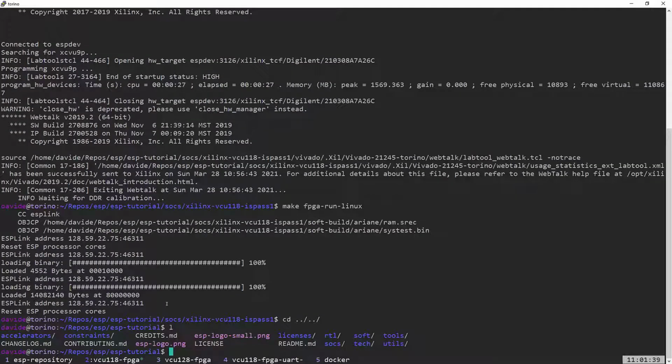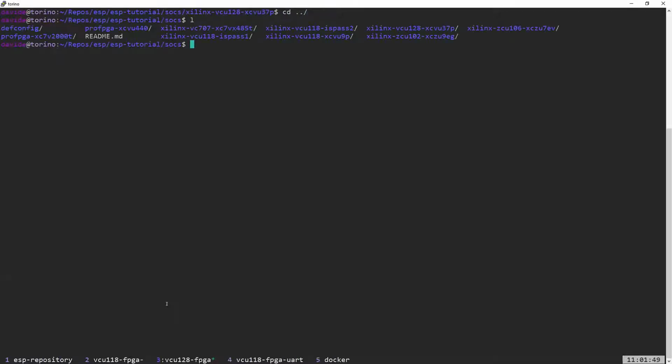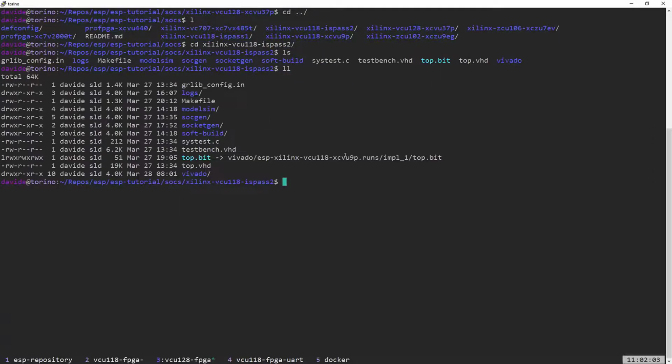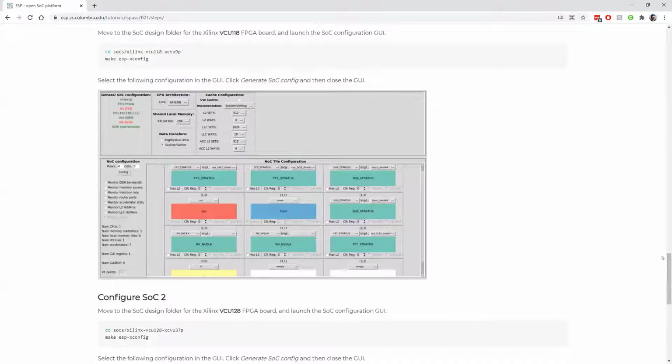Now I'm going to repeat all these steps, but much faster for the other SoC, and then I can close this live tutorial session. Also for this one, I prepared the bitstream, and it's the ISPASS 2 bitstream. Generated, as we said, all the software is already compiled. Everything is the same. All the steps are the same. While the FPGA programs, I'm going to show you one interesting application that I'm going to run on this new bitstream.